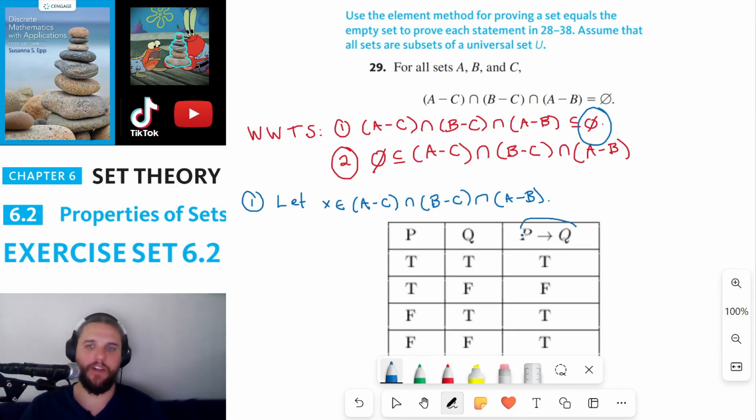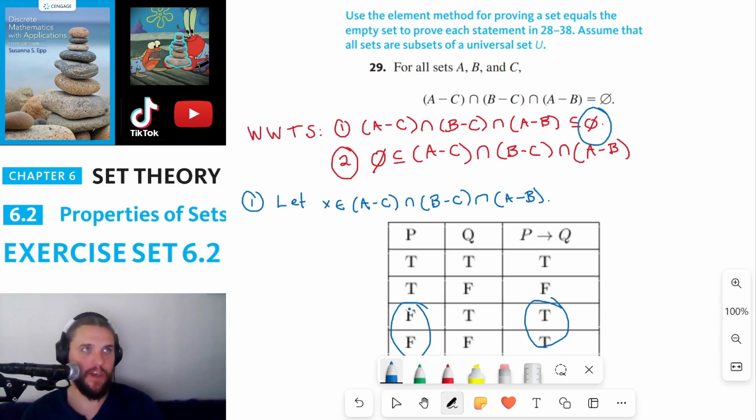Now, the implication is actually true when the premise is false. So we're going to start by showing that the premise here will always be false. And because the premise is always false, the implication itself would actually be true. So the way we're going to show number one is very different than the way we normally show a set is a subset of another set.